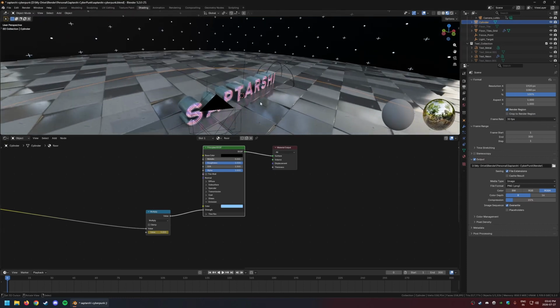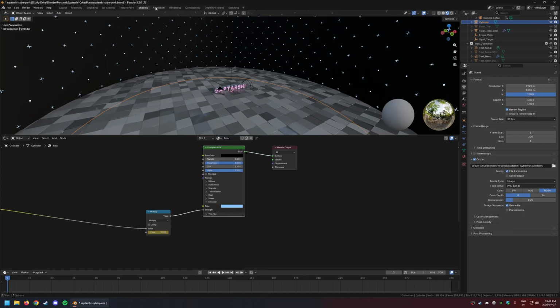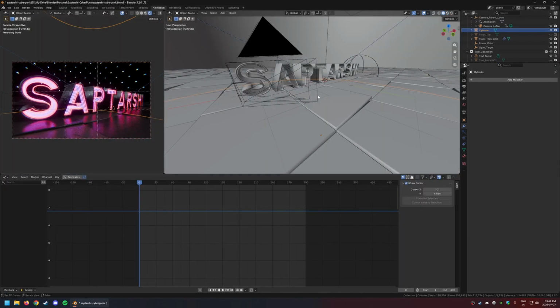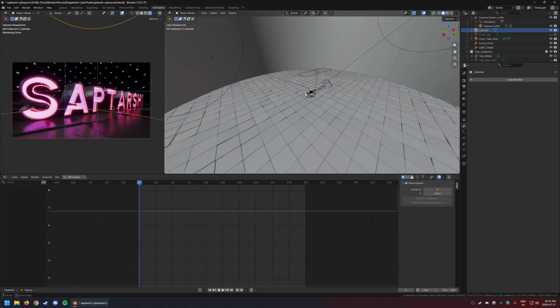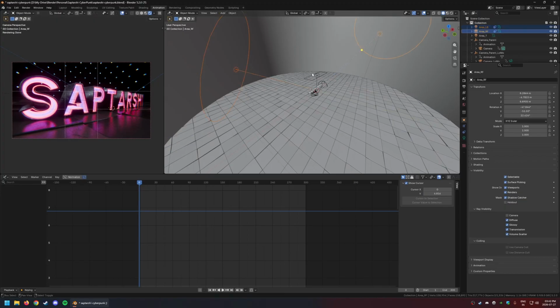For the lighting, we are going to go into this mode and enable the rendered view, and then we have 3 lights. The background as well is emitting light, but these are the 3 lights in the scene. The background, as we'll see, doesn't really contribute to the lighting beyond just the camera rays.